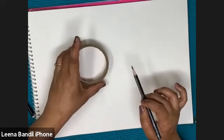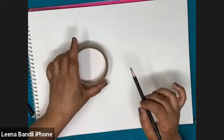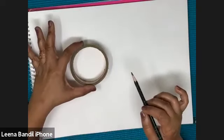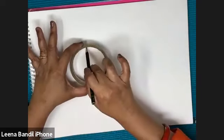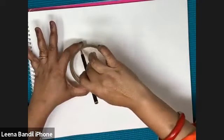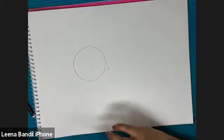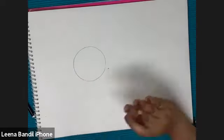Now see, this is the center of my paper. I am going to make Krishna ji here. I will be keeping this circle here. As we are going to pick up folk art, our lines are going to be very simple.